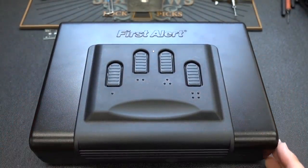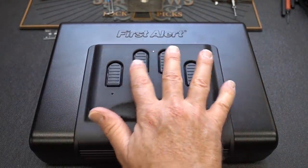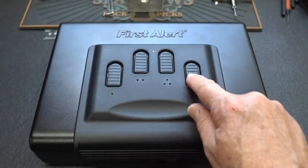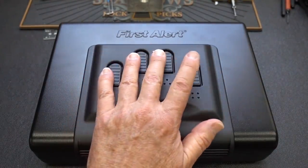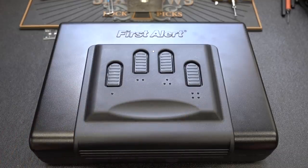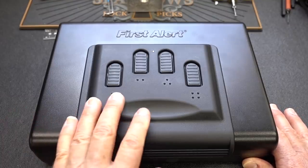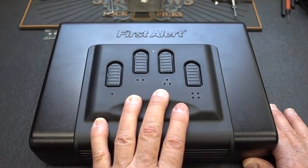The primary lock on this is right here. A lot of suggestions say these are fingerprint locks — and in fact, they're not. These are just mechanical switches. There are micro switches beneath these little tabs. It doesn't require a fingerprint; you have to know the combination. You can set the combination yourself anywhere from four digits up to eight digits, and you can reuse numbers as many times as you want in that eight digits. There are an awful lot of possible combinations you'd have to go through in a sequential brute force attack.